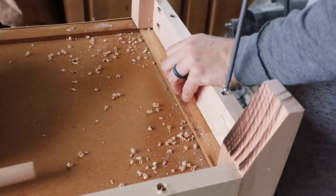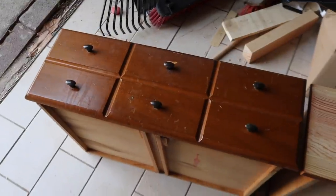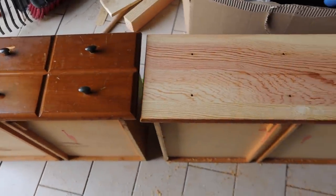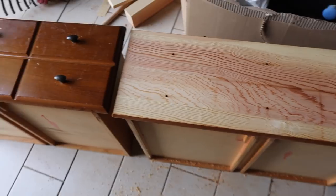Okay, everybody. So I'm about to pull out a tool that I have not used with you guys. And this is a hand planer. So here to the left is the drawer. There's two drawers that were like this. The left is before, the right is after I planed it.